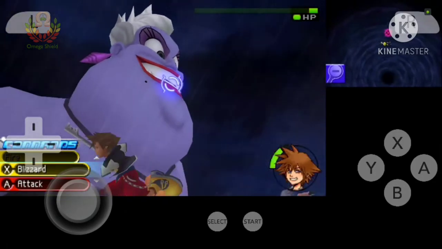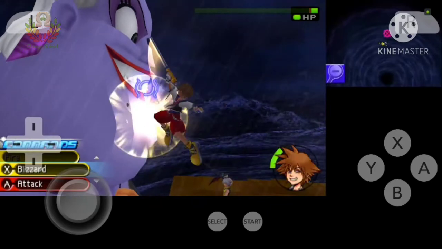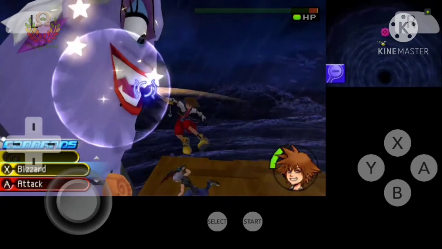In Kingdom Hearts 1, the eyes would follow me. Whereas in Dream Drop Distance, it doesn't follow me.